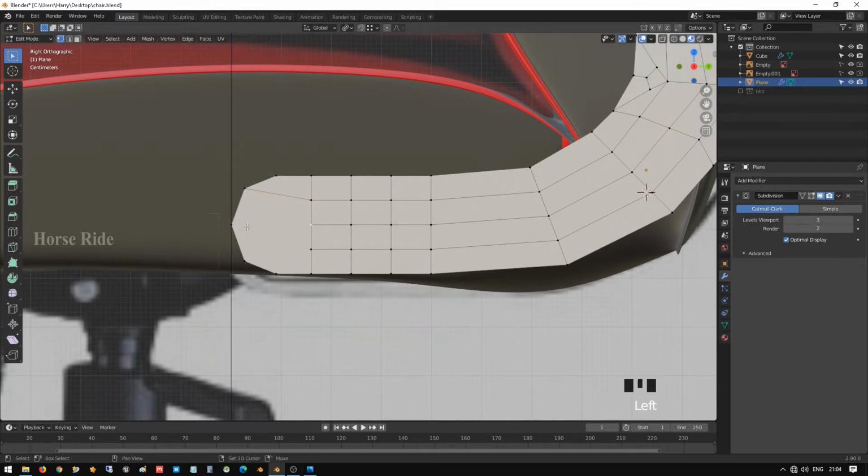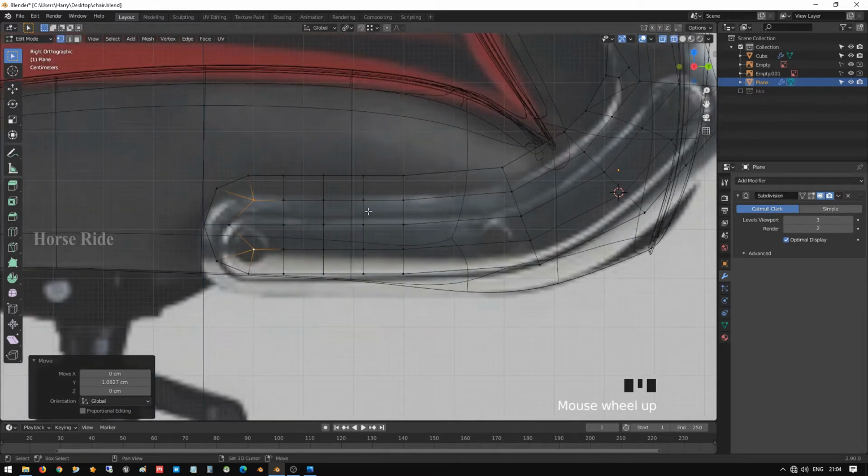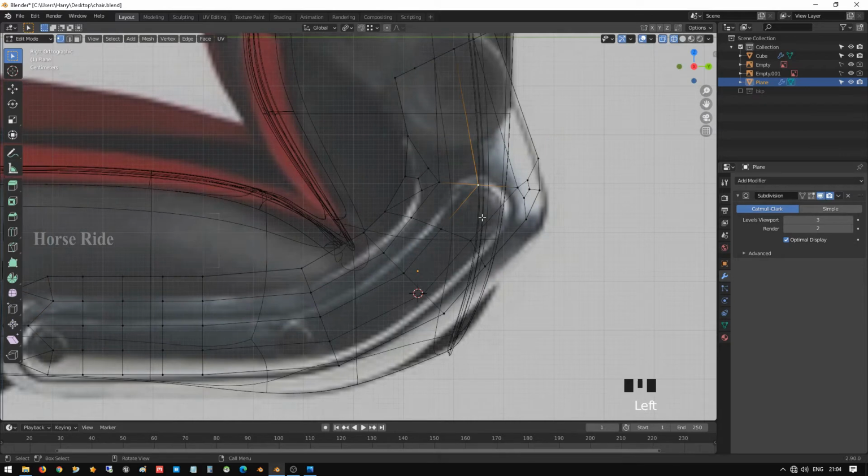This one, join. This one, join. This one, join. This one, join. Okay, here in wireframe, G Z, move it tight to this. G Z, move it tight to this, and this one G Y, and move a little bit tightly here, and G Y a little bit more tightly here, right? And here also I'm going to make one cut here.